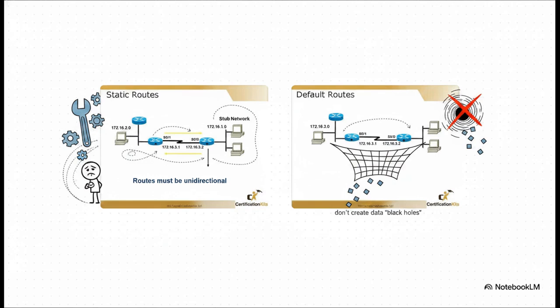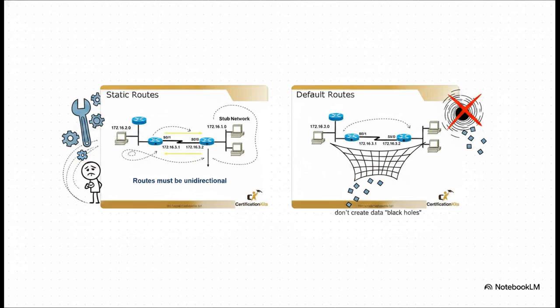To pull this off, routers forward IP packets by checking their routing tables. And there are a few different ways these tables get filled up. First, you can use static routes. This is where an admin goes in and manually types the route into the router. It's fantastic for security, and it uses basically zero router CPU overhead. But let's be real, manually updating static routes in a massive enterprise network would literally be a full-time job. It just doesn't scale. So that's where default routes come in to save the day.